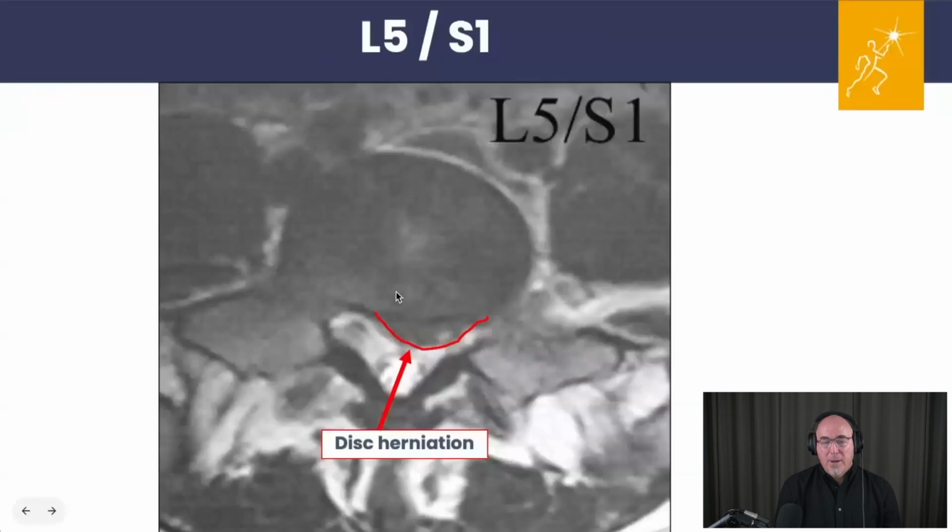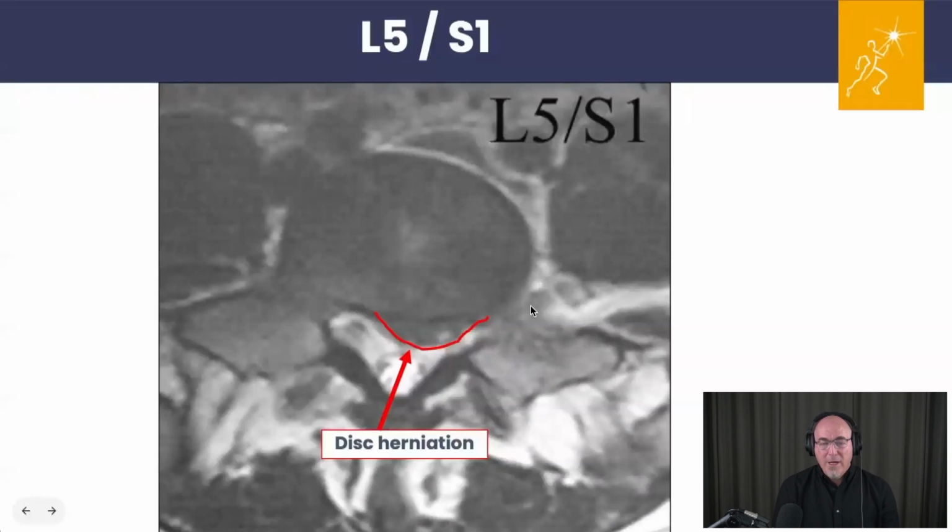So here's an example of an MRI of an L5S1 lesion. So we're looking at it here. The gray part in the middle on top of the red loop, that is the disc. And the little protrusion you see coming out, that is the disc herniation. And the really white, bright, sort of little dots, that's the spinal cord. Everything around it is spinal fluid.